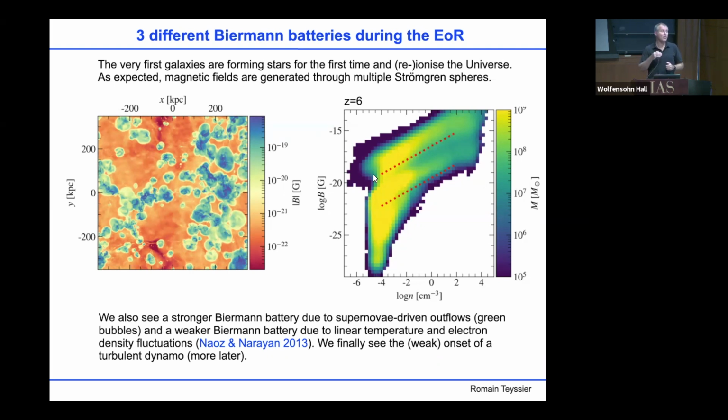There is also another process that is starting, very weak, which is the dynamo. There is a very weak dynamo occurring inside those turbulent galaxies. I showed you a zoom before. So it's a lot of processes going on all together, and that's really the startup of the cosmic magnetism, at least if we adopt this Biermann battery process as the main process.